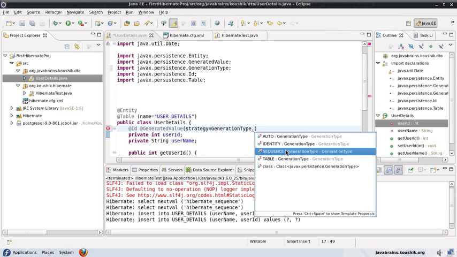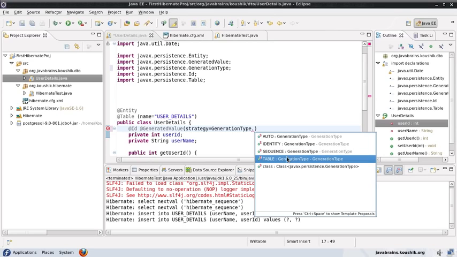Sequence is called sequence high-low in Hibernate. It uses the sequence object in the database in order to come up with the unique key. I think that's what's happening here. It's using a Hibernate sequence object. A sequence object is something that you can have in the database in order to maintain sequences. When you say a next val, it automatically pulls up the next value and then updates the sequence so that subsequent next vals pull up the next data. So it's something that databases manage by themselves, and you can use sequence to come up with unique values for the primary key.